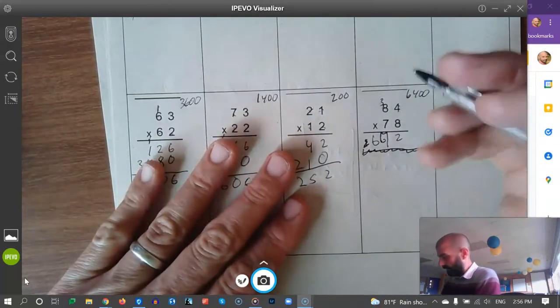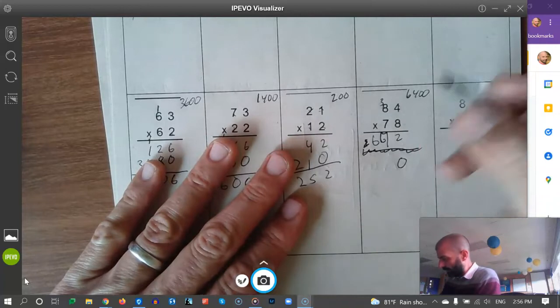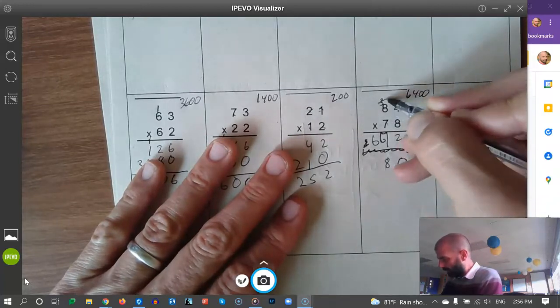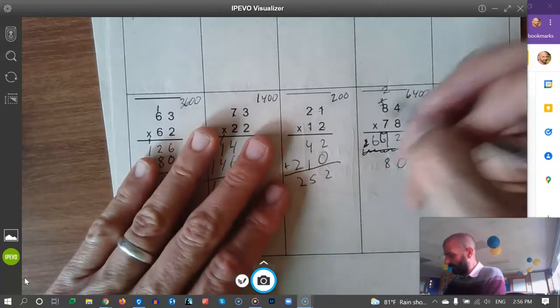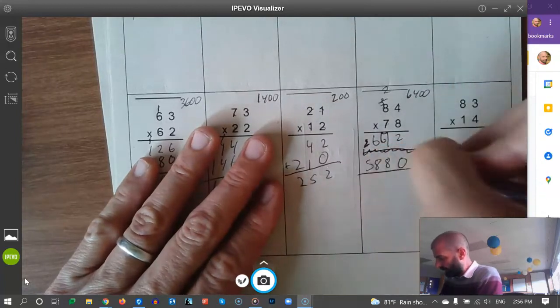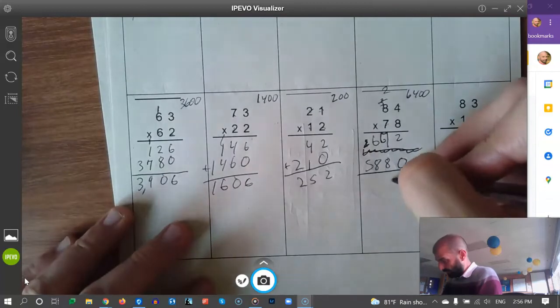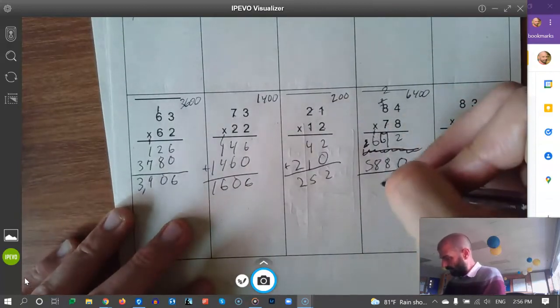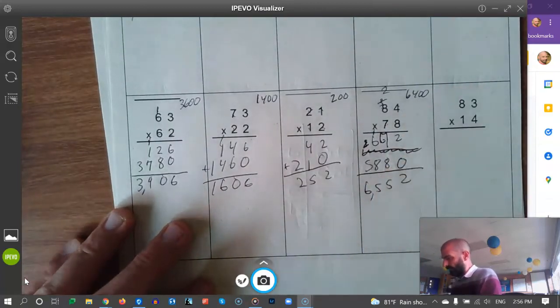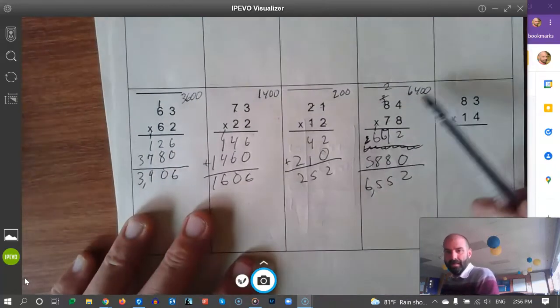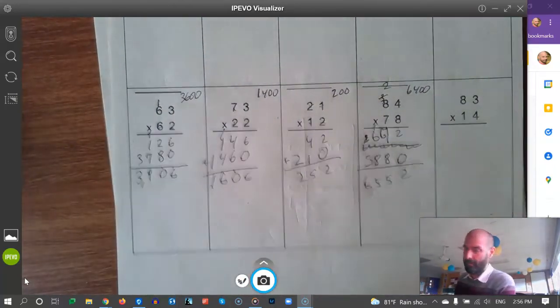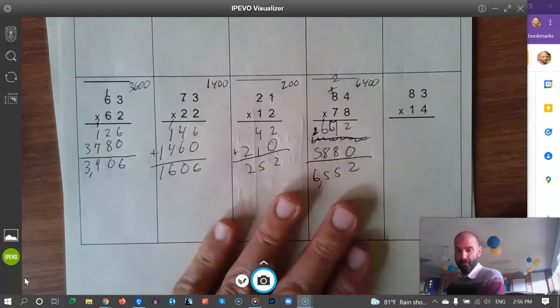So now we have 70 times 4, so we put that 0 there. 7 times 4 is 28. Carry the 2. 7 times 8 is 56, plus 2 is 58. I think I've done this right. Is that 7? Yep. 15, 6,552, which aligns with our estimation, so I'm going to assume I did things correctly. But you know what they say when you assume.